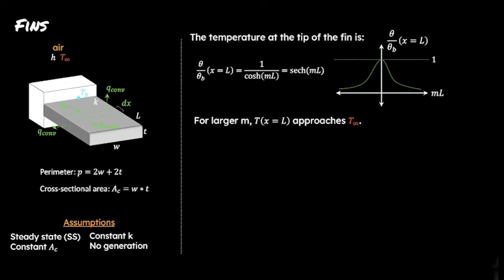It's important to consider if it's actually a good thing if the tip of the fin is closer to T infinity. If it is at T infinity, that's an indication that this heat sink might be much larger than it needs to be. And of course, from a product perspective, it may not be desirable to have a product which is now much heavier than necessary due to having this oversized heat sink.